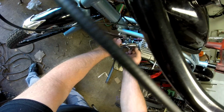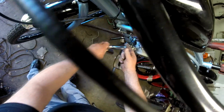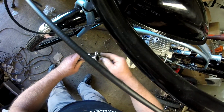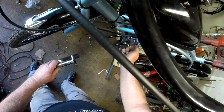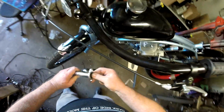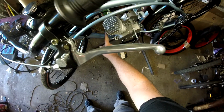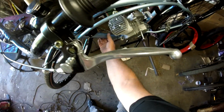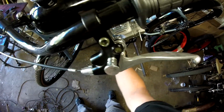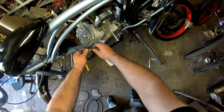If you go easy on the exhaust gasket, you can reuse it, but this one here is pretty much stuck on, so the exhaust gasket is trash. No worries, the new motor comes with a new gasket. I'll be sure and tie wrap the wires for the magneto to the frame and push it away from the exhaust here, from the muffler. That way the wires don't get burned.